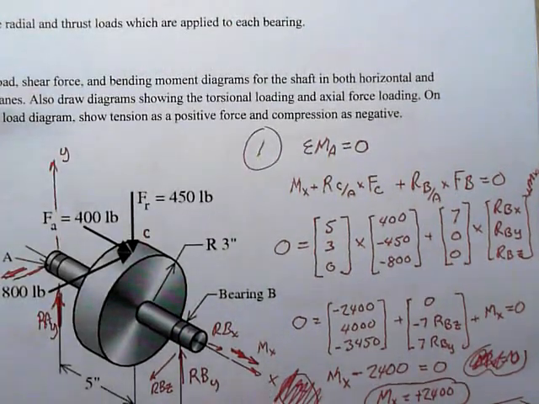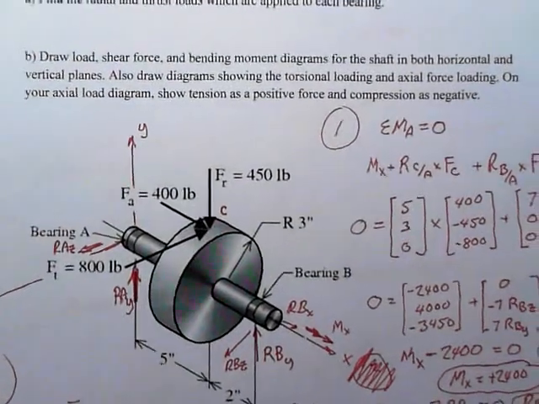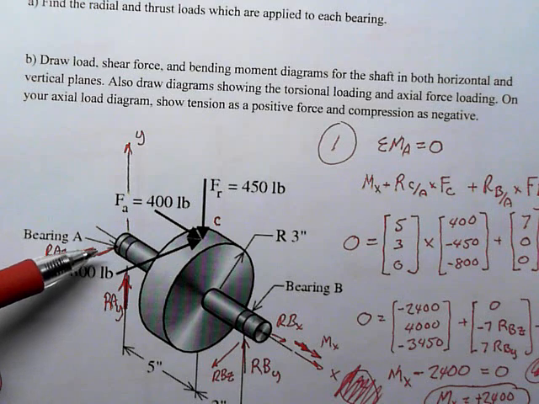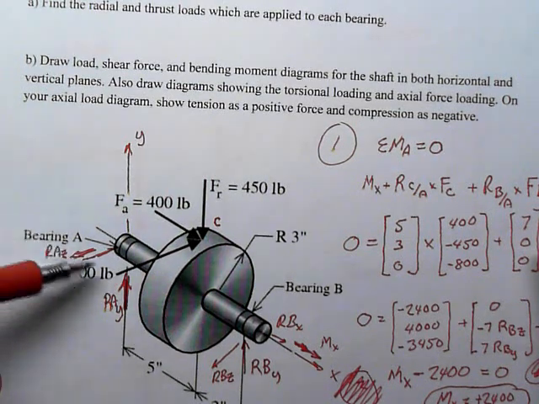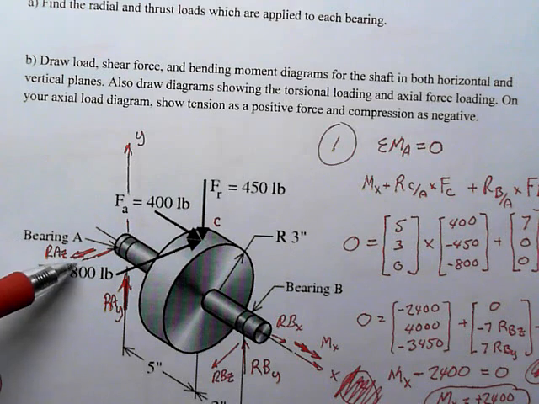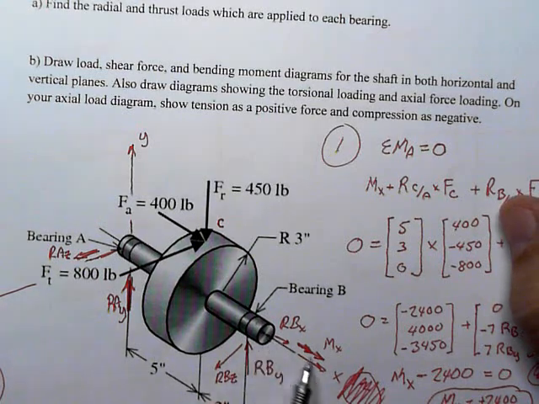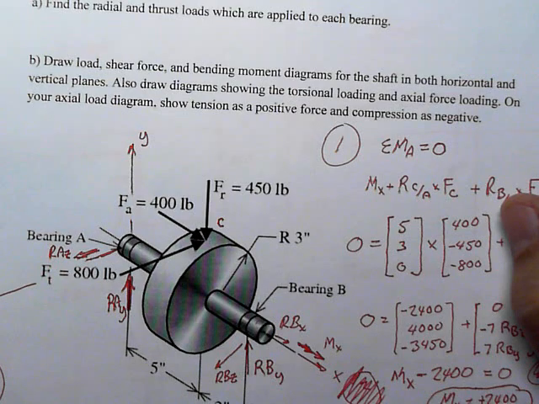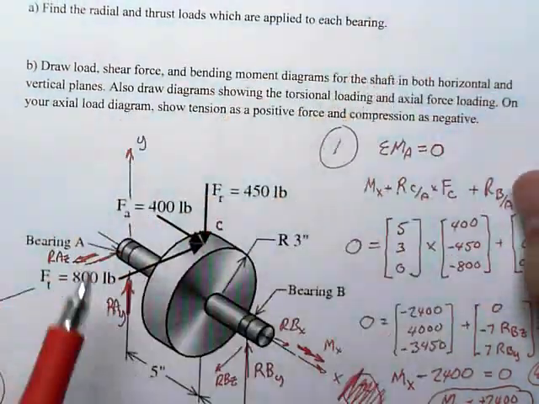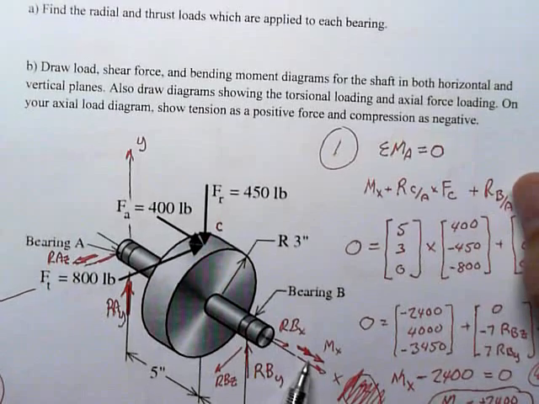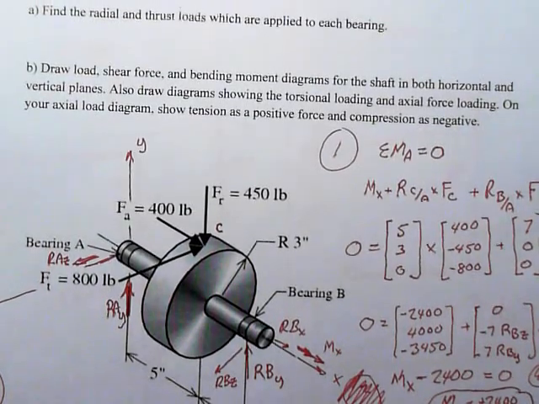Now let's look at the conditions that we were set up with. We were told that this one is going to carry radial loads only, which are in the Z and the Y directions. So these will carry radial loads only. Bearing B takes the thrust load, so this bearing carries all three loads. Connected to the shaft at B is another device that's going to carry the torque. So there is an unknown torque that's being resisted here, and I'm going to label that as an unknown torque.